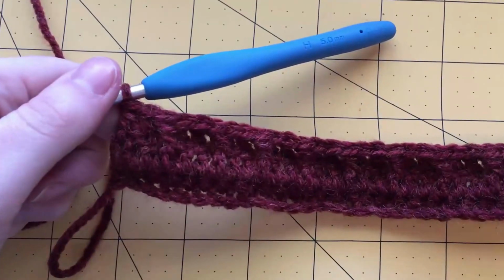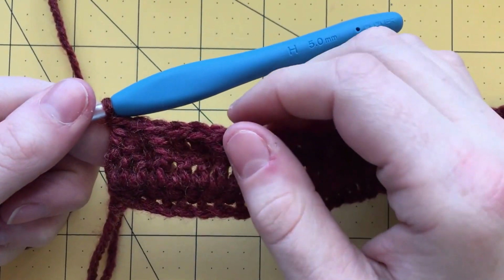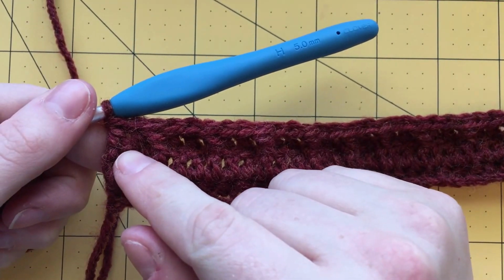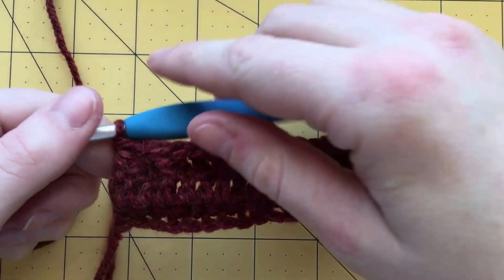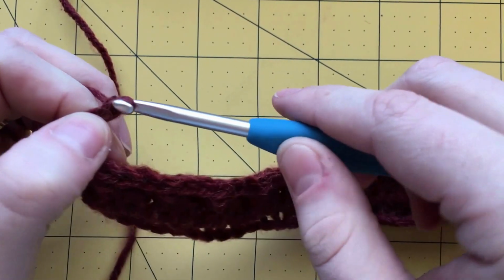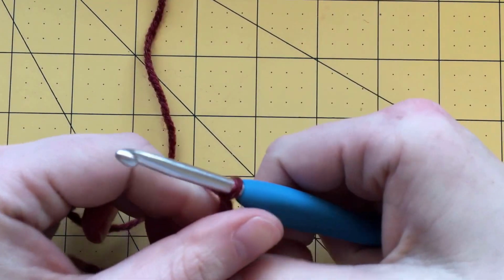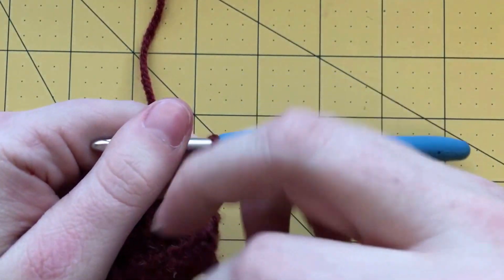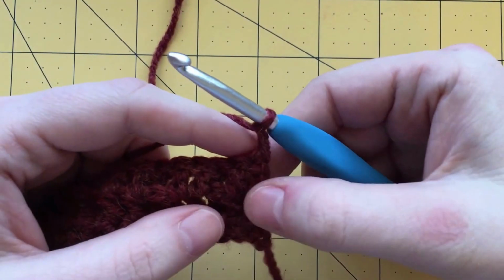Okay, now I'm at the end, so regardless of where you are in your pattern, just leave the last 2 stitches as regular double crochets, not the front post ones. So now when you come to the end, do another chain 2 and turn your work. And then we're going to continue on with the same pattern, but we're going to reverse it because that's what's going to create our waffle look.